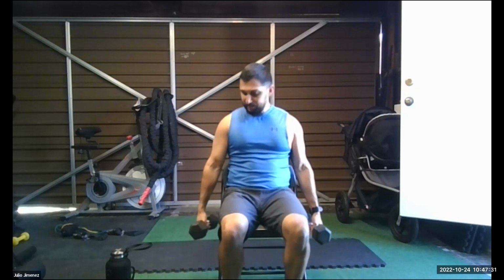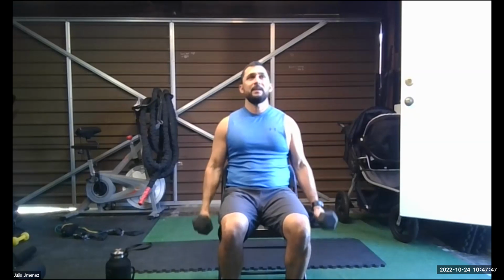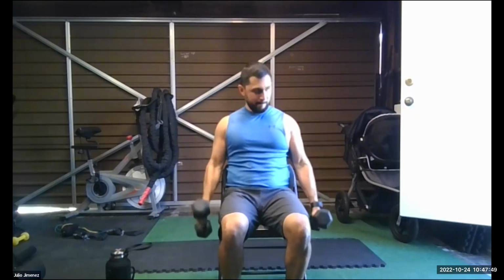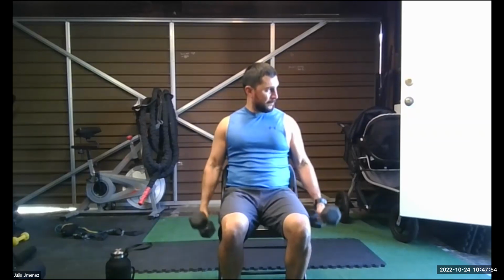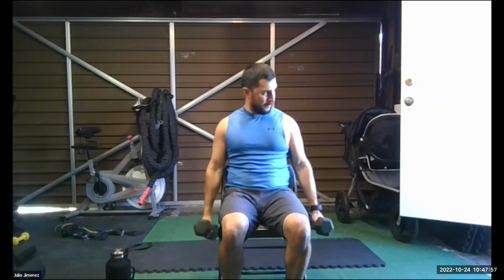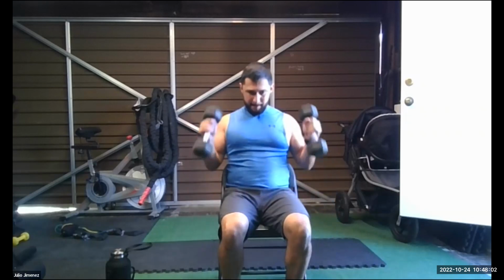Okay, so hammer curls, we're here. Pretty much my palms are next to my side, or my palms would be facing each other. Okay, so I'm going to curl up here and back down. Make sure it's a full extension. So you come up and you go all the way down until your arms are straight. Yeah, we're going to do a burnout.